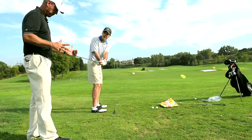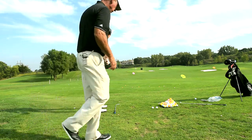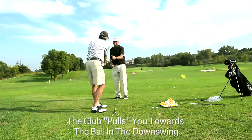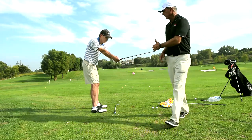In essence, this is what a club is doing to you. Once it gets past here, the club is trying to pull you this way. Push on the balls of your feet to keep yourself from falling down. I'm going to go back this way — don't let me pull you off. Push on the balls of your feet. Push away from the club.